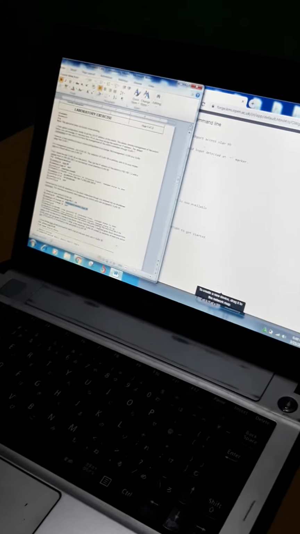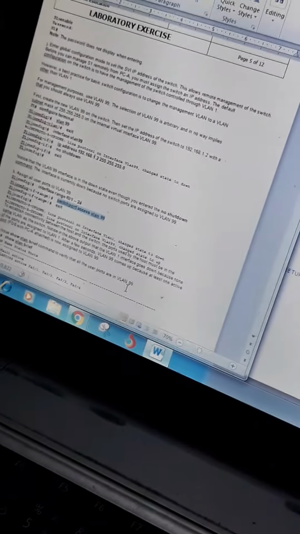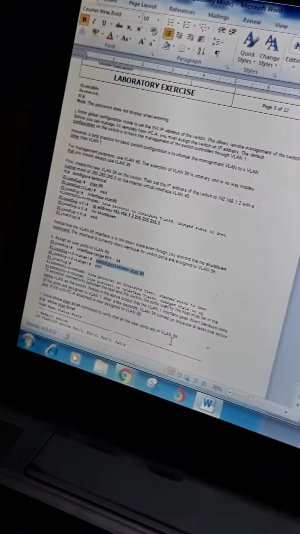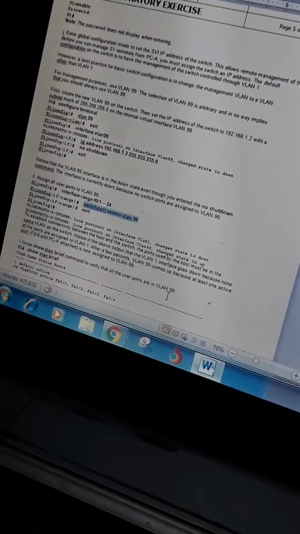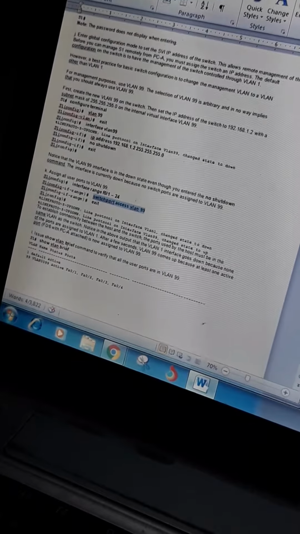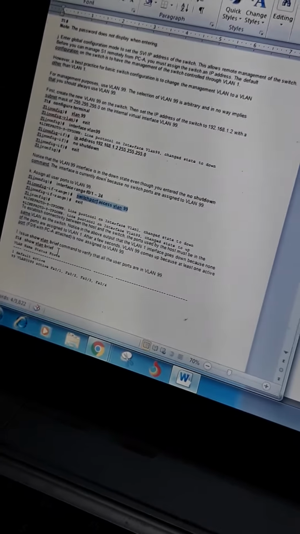Okay. So to establish connectivity between the host and switch, the port used by the host must be in the same VLAN as the switch. Notice in the output that the VLAN 1 interface goes down because none of the ports are assigned to VLAN 1. After a few seconds, VLAN 99 comes up because at least one active port, F0/6 with PC1 attached, is now assigned to VLAN 99. So issue the show vlan brief command to verify all the user ports are in VLAN 99.